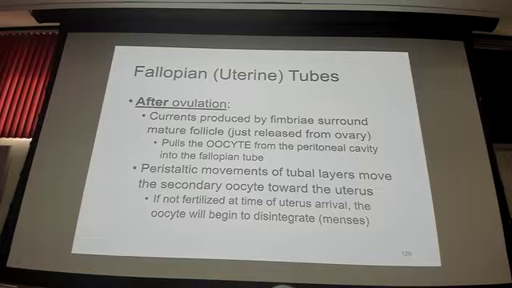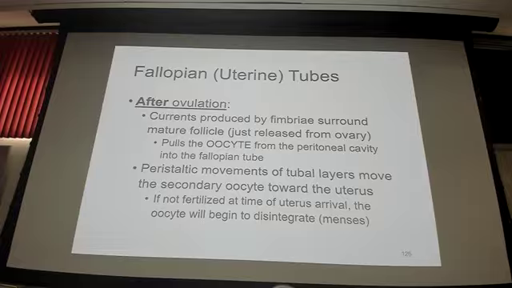Now that is critical, of course, like I said, because if that doesn't happen, there is a potential for fertilization outside of the tube. If you have some really persistent sperm cells, they can make it all the way out there and literally fertilize the egg outside. So it's very important because the majority of the time, the most common place for fertilization to occur and the most efficient place for it to occur is in the ampulla of the fallopian tube. We'll talk about where that exactly is in just a second.